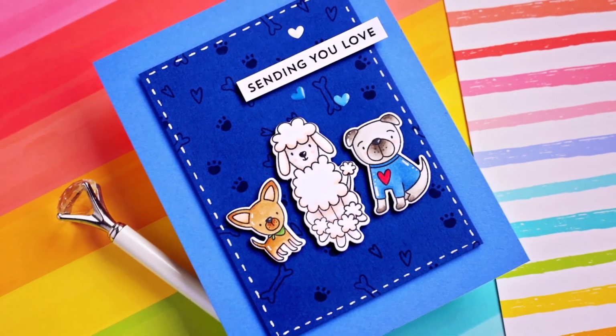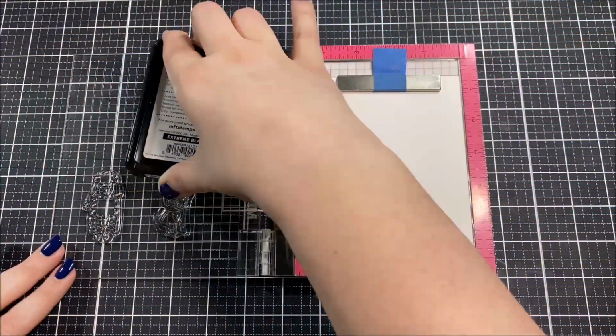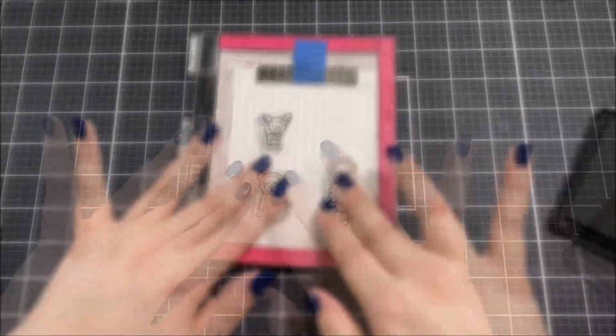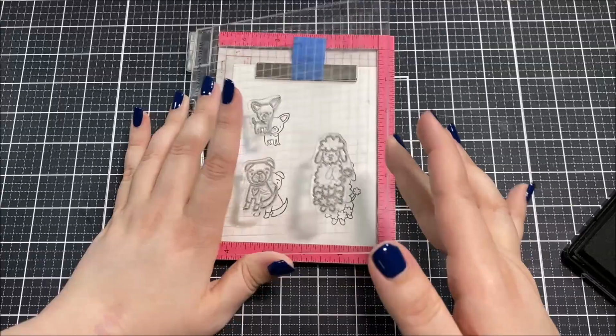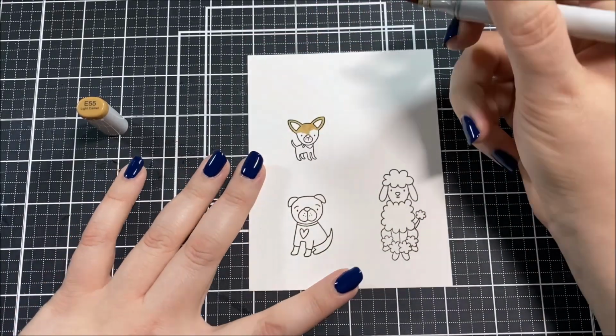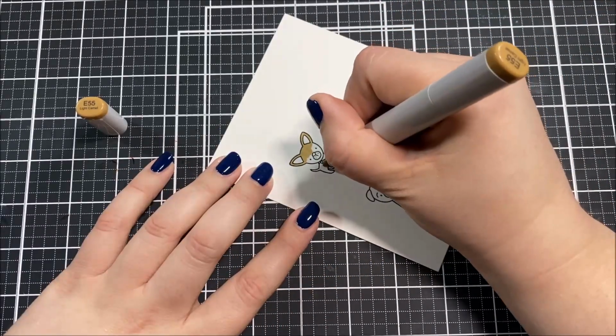Today I have a card to share with you using some of the stamps from the Dog Squad stamp set. I picked out 3 of the little dog images from the set and I popped them into my MISTI tool, and I stamped them on Neenah Classic Crest Silver White cardstock with a Copic friendly black ink.